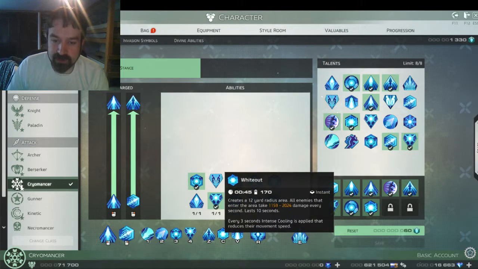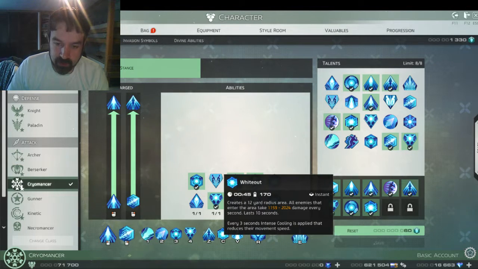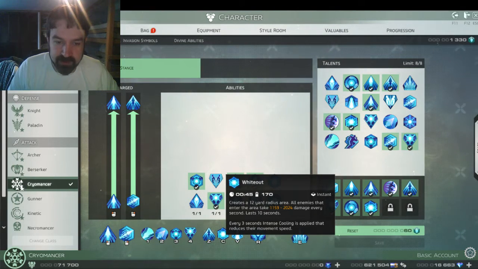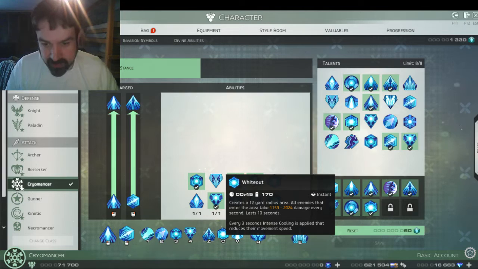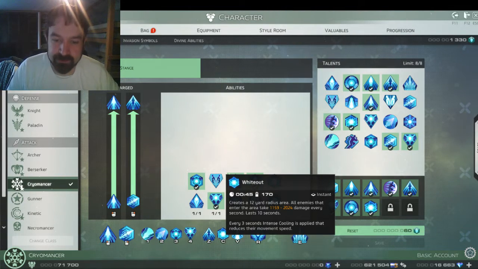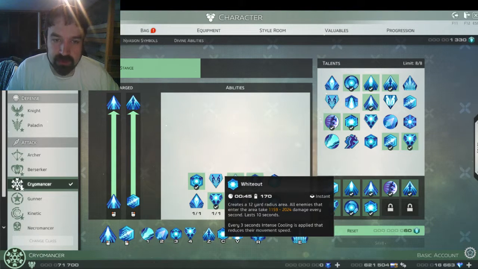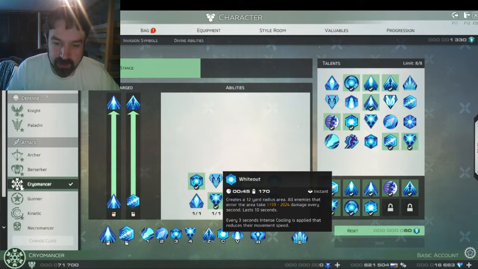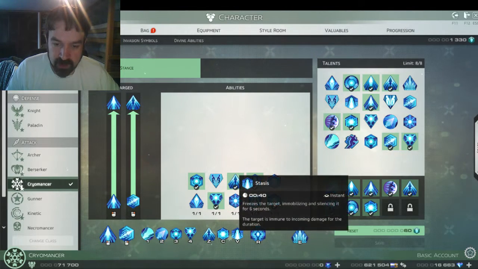Whiteout is a very large AoE continual damage area. This is what makes Cryomancers so good in PvP, is putting down these big storms that will affect entire groups of 10-20 people. It will do damage and cool them, and you can put up the damage and CC on this quite a bit. So Whiteout is quite handy.